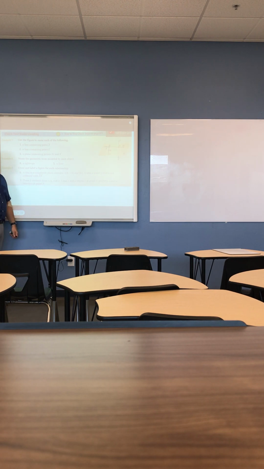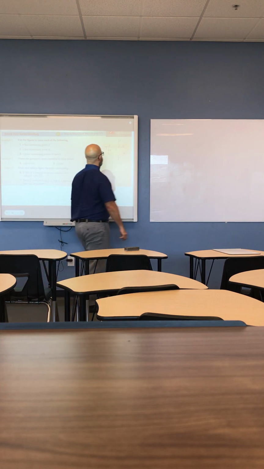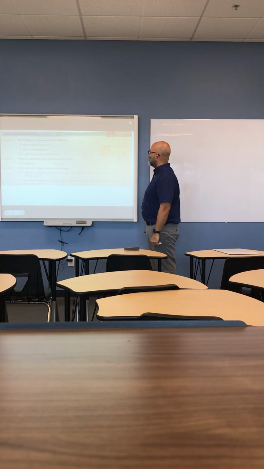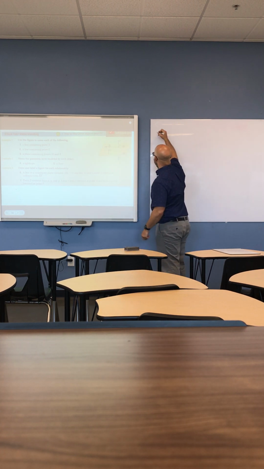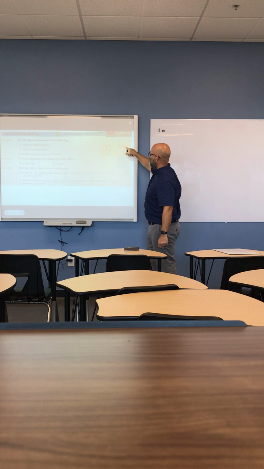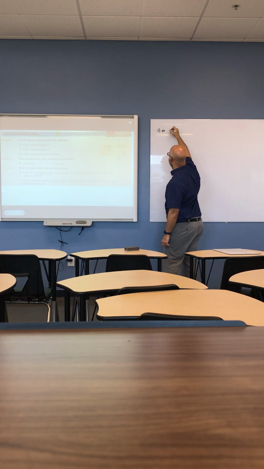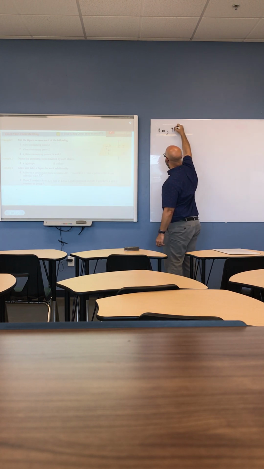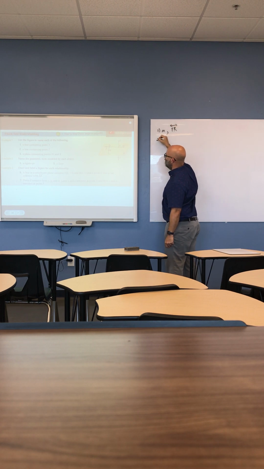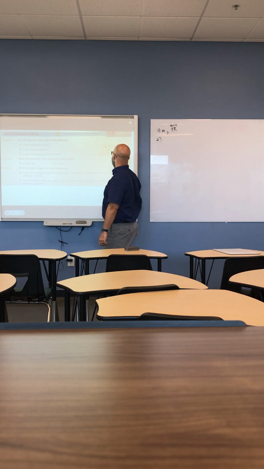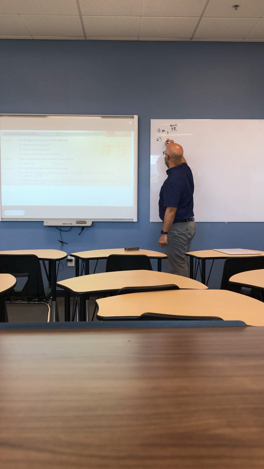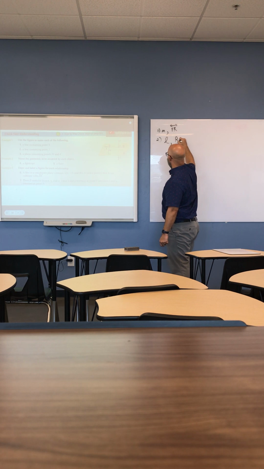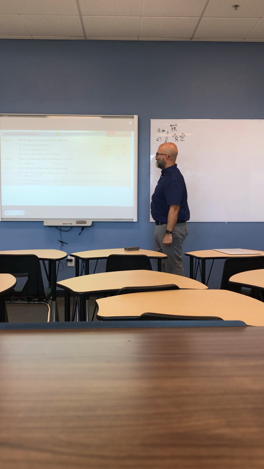Use the figure to name each of the following. A line containing point X. There's only one line containing point X. We can call it M, because it's named down here. We can call it by the ordered pairs Y and R. And just make sure you put the symbol for a line above it. Number 2, a line containing the point Z. Here's the only line containing the point Z, going up and down, and that's the line L. You could also call it RZ, based on the 2 ordered pairs.